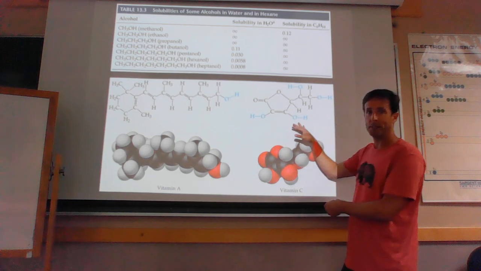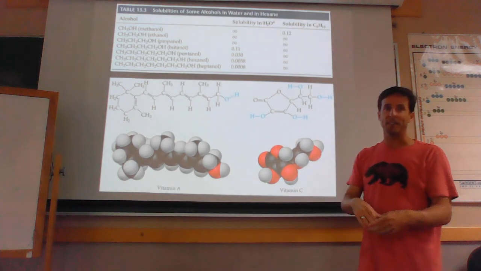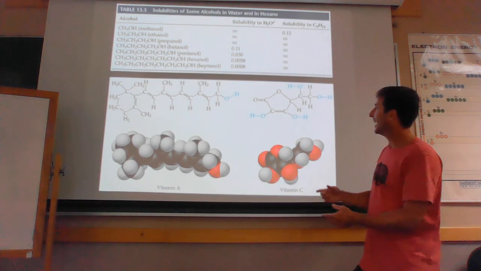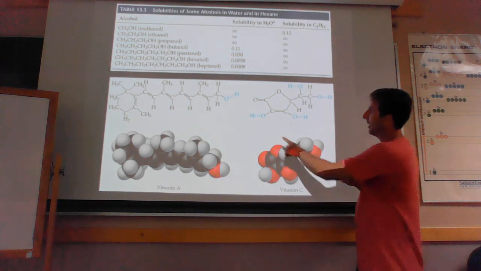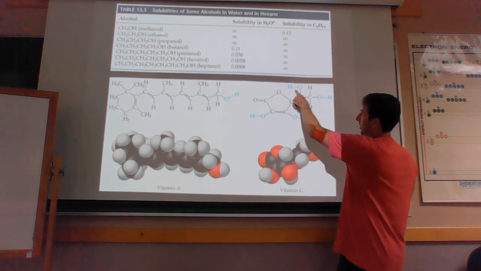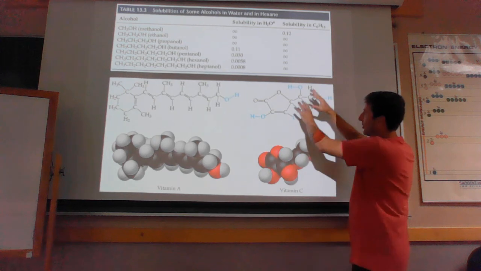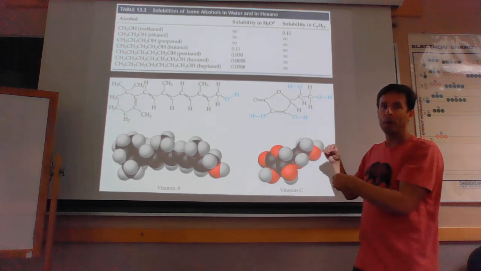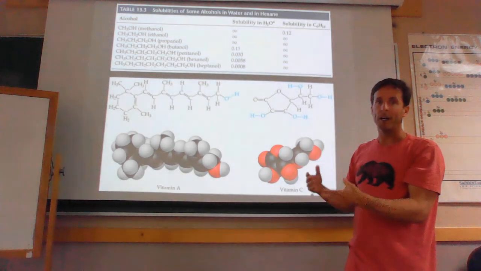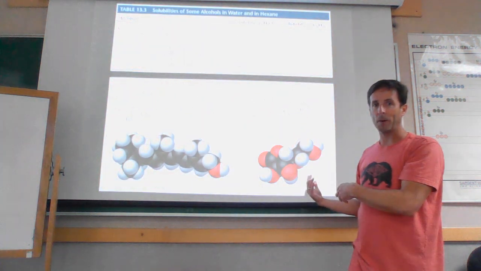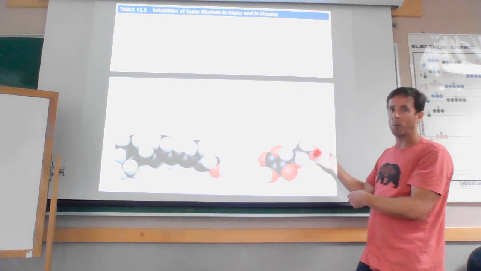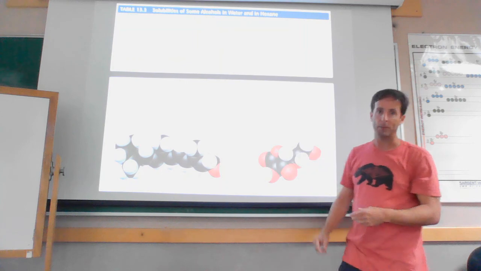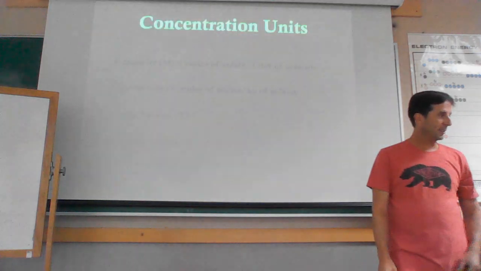Over here we have vitamin C. Now again, I just said vitamin C is water soluble. Again, I've got lots of carbons and hydrogens, but I've got an OH here, an OH here, an OH here, an OH here. Now there's enough OHs in there that the properties of the OH groups are going to dominate the behavior of this compound. This compound is very soluble in water as opposed to vitamin A. And that's a good place to quit.